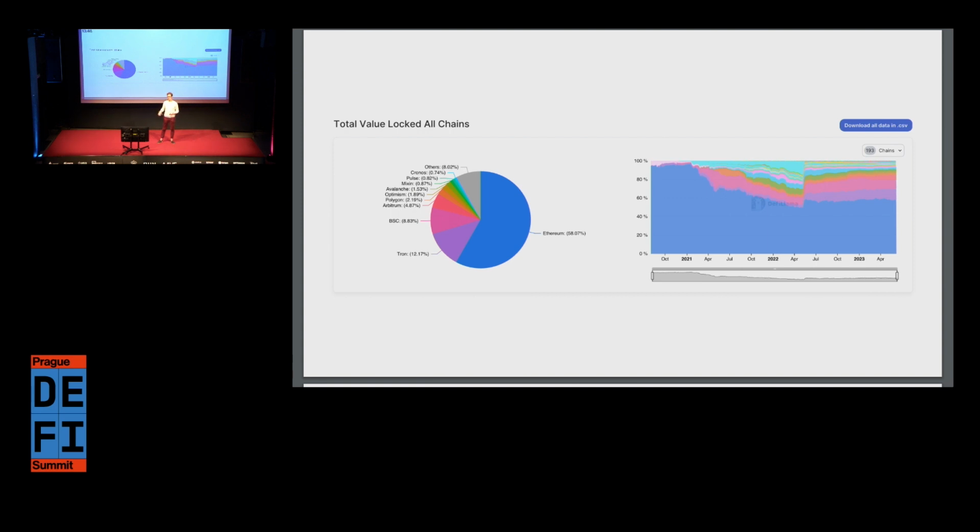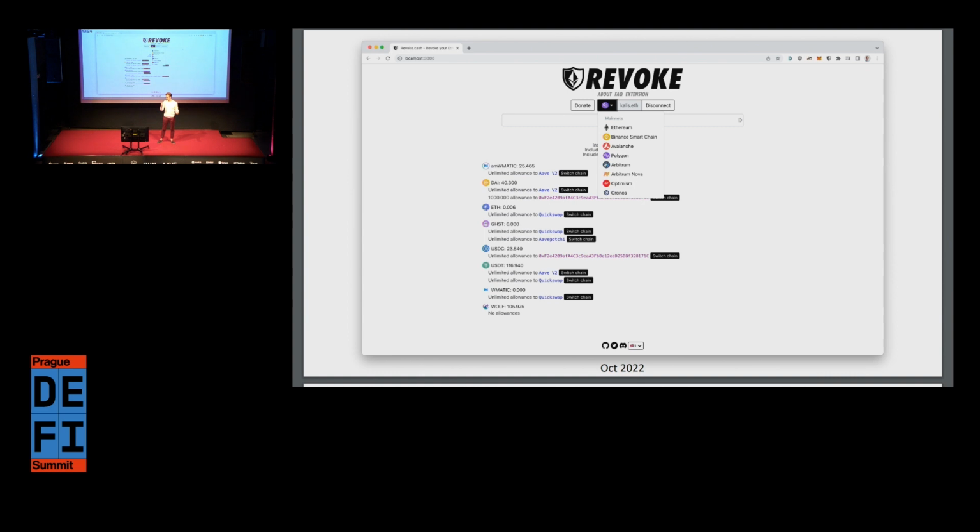trend in crypto, where back in 2019, it was mostly Ethereum in terms of smart contracts, but nowadays and in the past couple of years, we've seen that there's been a lot more other smart contract chains being used as well. So I really had to support all of that as well, because it's not up to me to figure out who should use what chain for their things, right?